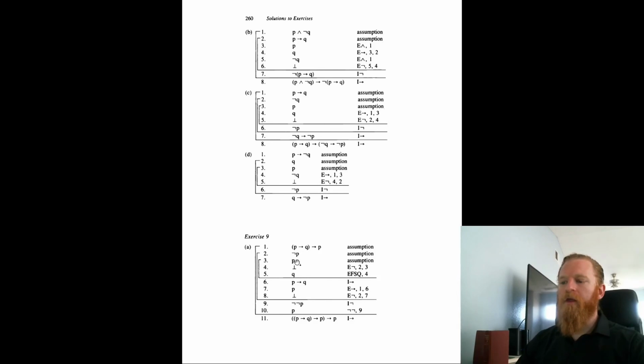Well, you know that you're going to be able to get a contradiction with not P. So the whole point of assuming line 3 here was to get this falsum here using the elimination of negation rule. That then introduces us to the power of EFSQ. Since EFSQ allows us to derive any arbitrary proposition from a falsum, we can then get Q, since that's what we wanted. Question is, why did we want Q to begin with?